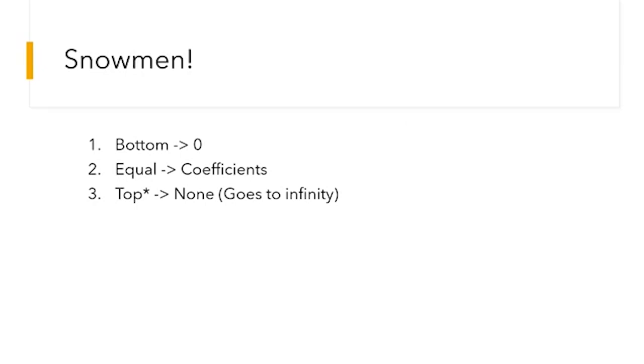Okay, so now that you know the mathematical reasoning behind these, let's also do a kind of visual to help you remember these as well. What you're going to do is draw a snowman, and its shape is based on where the higher power is. So if it's bigger on the bottom, then your snowman looks like a big fat 0. So it's going to y equals 0. If the powers are equal, then it's just like you're circling those coefficients on the leading term.